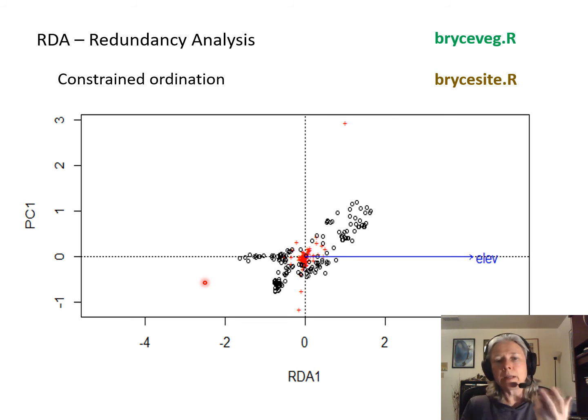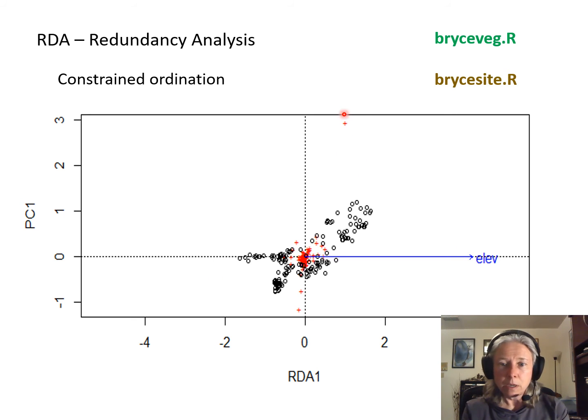But this is a great example of how you can take an unconstrained ordination result, PCA. You took your big data set and you winnowed it down to these two axes that explain most of the variation in your data. And then you use them as the dependent variables in a constrained ordination, like RDA. And the independent variables were something like elevation, like in this case, to see how much elevation affected your original ordination. So this is a great example of how you can use an unconstrained ordination and you can still examine environmental variables with it.